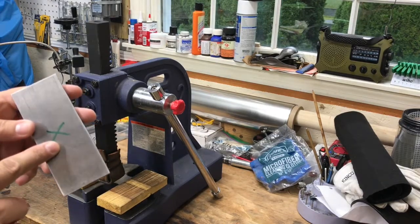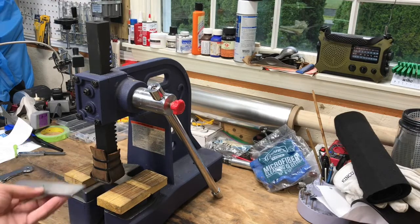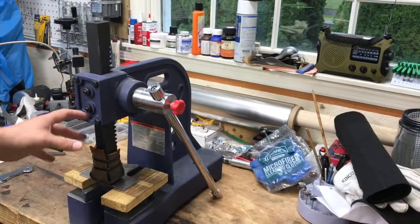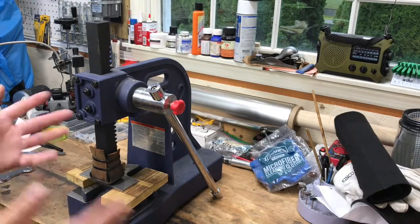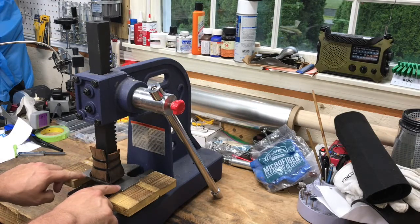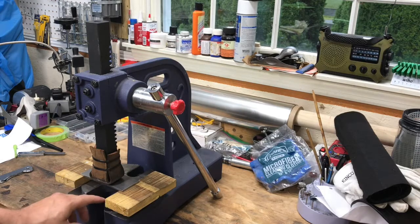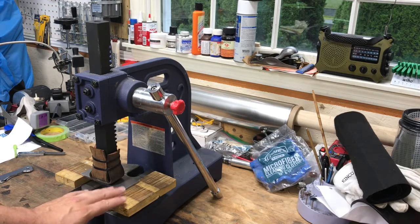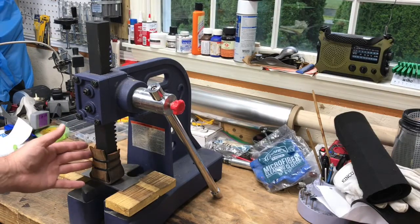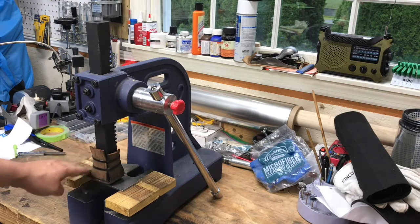At the surface plate I marked the high side with a sharpie. What I'm going to do now is put this centered under the center of the axis of the arbor press on my wooden blocks and press down to take the bow out. You just let the weight of the arbor press rest on that to help hold everything together so it doesn't fall apart on you. Ideally, you want to have equal amounts of your bar stock onto your pieces of wood. You want to use wood so that you don't damage the metal — don't use a piece of steel like comes with the bottom of the base plate here. You can also see I've protected the center of the arbor with pieces of leather that have zip ties on there to soften the blow, because I don't want to put dents in my metal. This prevents me from putting dents in my blade steel.